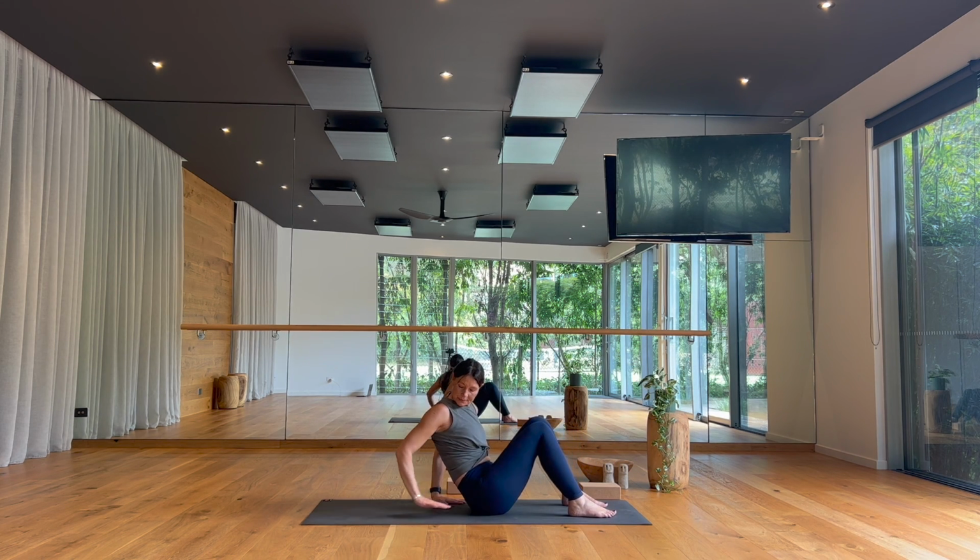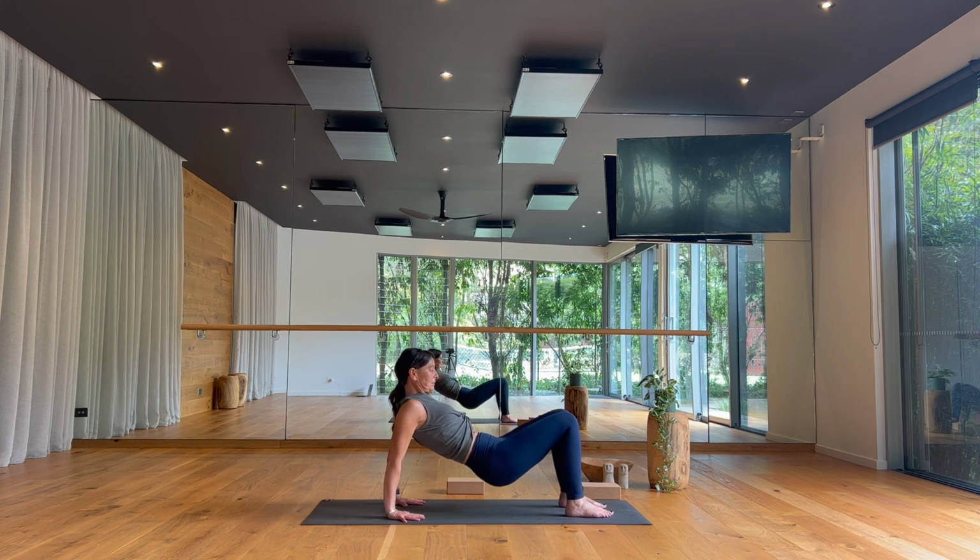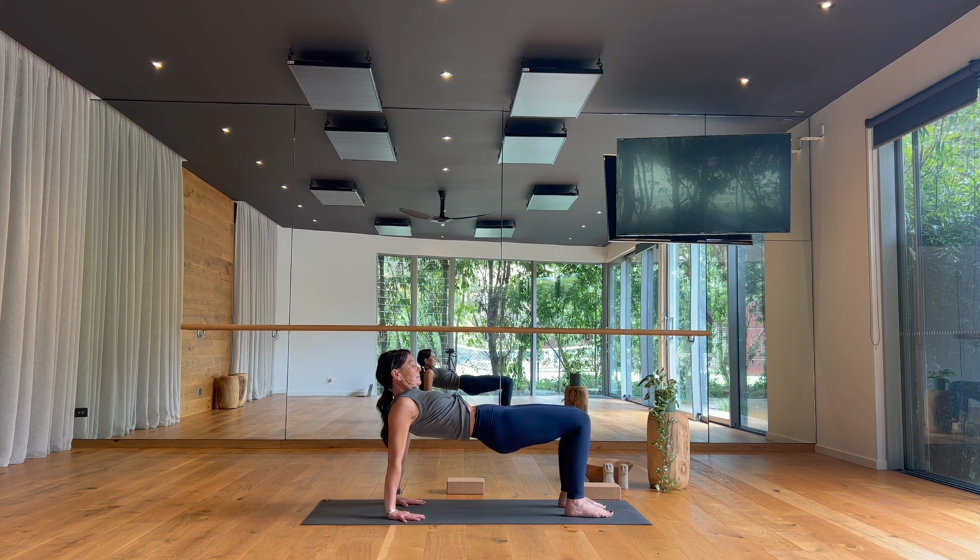Set your hands behind you to the floor, setting up for reverse tabletop pose. Feet about hip width apart there, and as you're ready, inhale, raise your buttocks, activating your glutes and your hamstrings, pressing evenly through all four corners of your feet so your big toes don't pop up here.